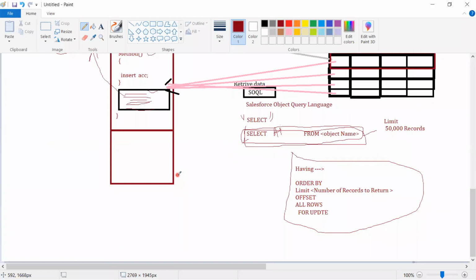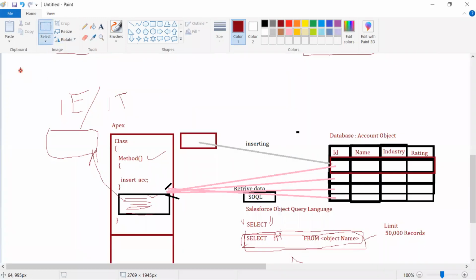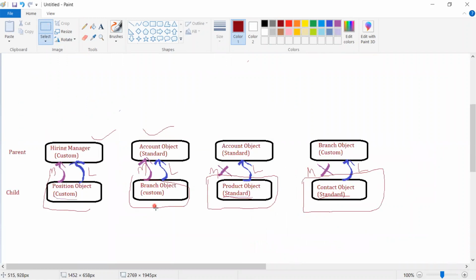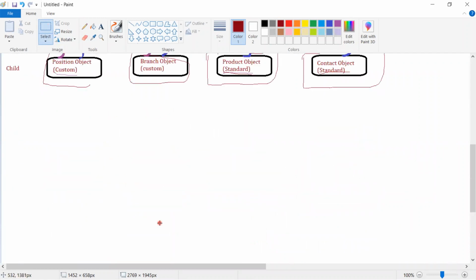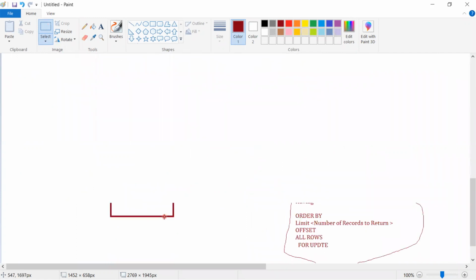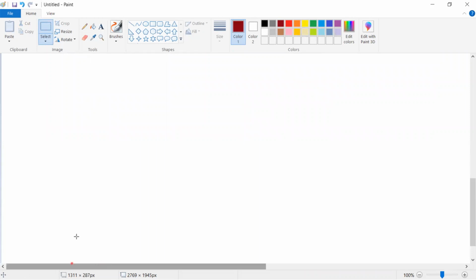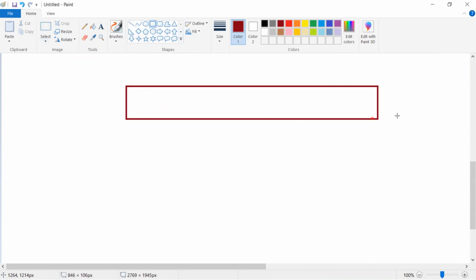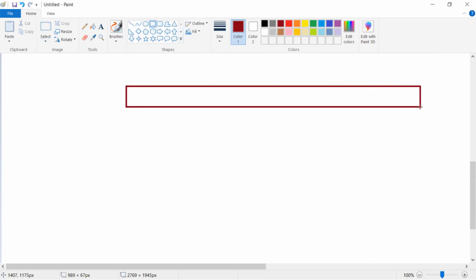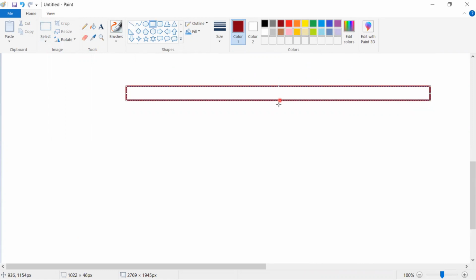So let's take a scenario. Now assume that I have a database here. This is my database.